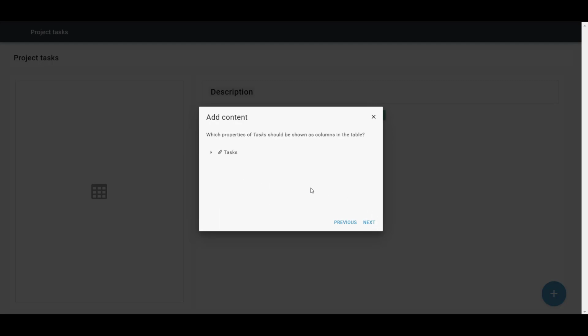Now we choose which properties of the tasks we want to show in our table. We can also rename and sort them. The last step is the number of lines to show.